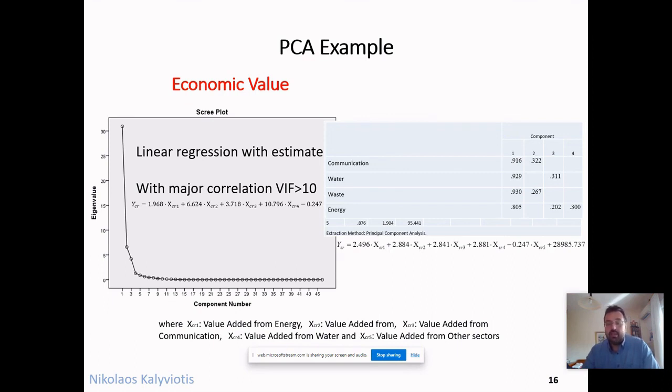and waste. This is not something that we can always do. We can do it in this scenario because all the independent variables had the same unit, meaning money, and we can apply it even in scenarios where we are estimating material quantities, since usually they have the same unit, kilograms.